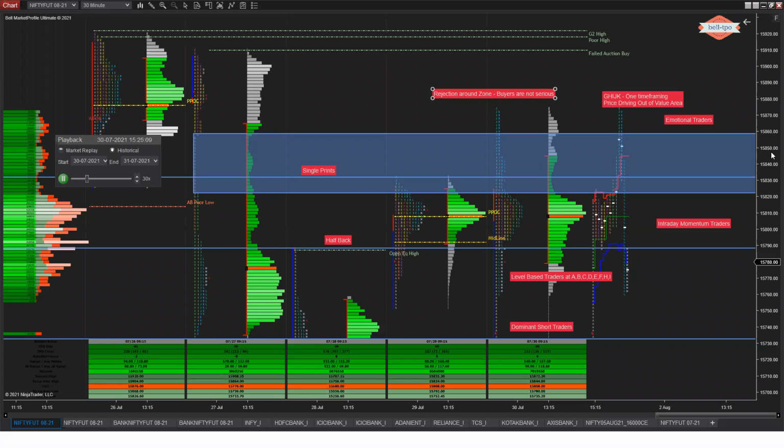So wherever the stop loss would have been kept by the momentum traders, that would have been taken down. And basically back to nothing. Back to square one again. So overall, if you ask me who dominated the market last Friday? Last Friday, the market has been dominated only by the visual momentum traders. They entered and then they exited.